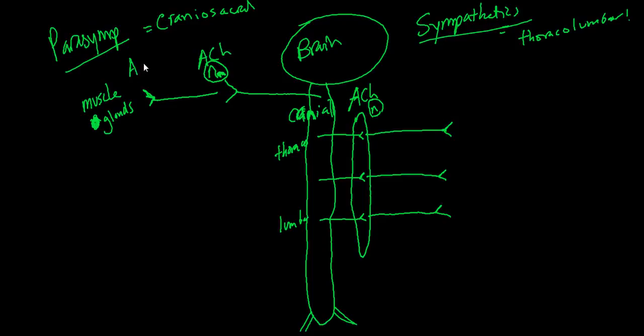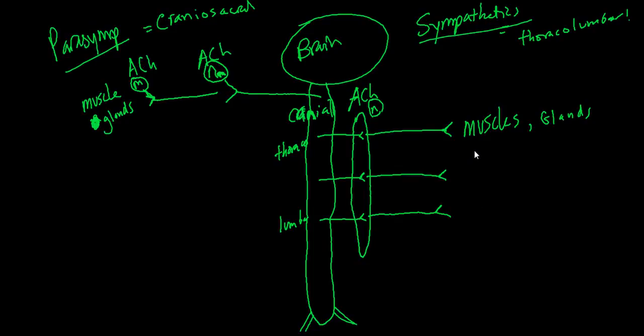We've got acetylcholine. Except over here, we're going to have a muscarinic receptor. We're dealing with a nicotinic receptor right here, and we're going to deal with a muscarinic. Muscarinics have those G proteins. And then over here, we're going to innervate some muscles again. We're going to innervate some glands. So kind of like we did over here, glands and muscles and organs and everything else in your body can have parasympathetic or sympathetic innervations. And sometimes they have both active at the same time, but for our sake, we're just going to have muscles and glands.